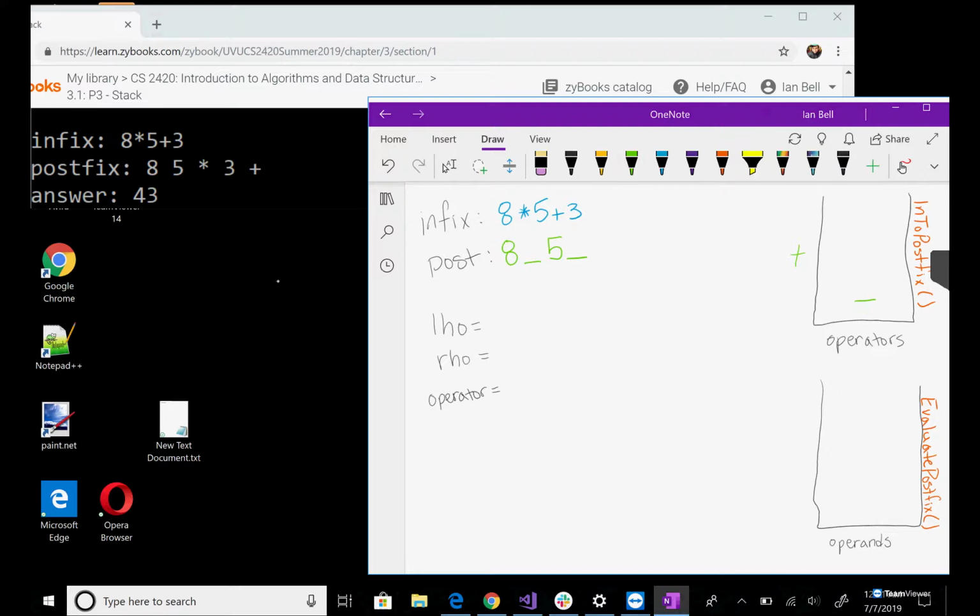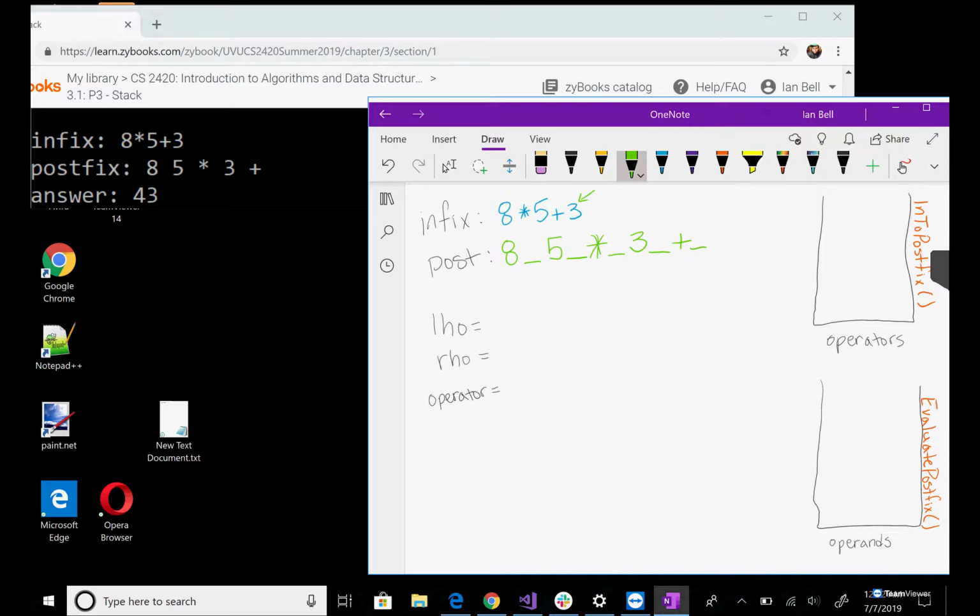It's going to say, yes, it is. So we'll pop multiplication off the stack, and add it into the string, and then it will push the plus into the stack. Now we are at this 3 value. It's going to push 3 into the string, and now the function should have a loop at the end where it just pops anything else that's left on the stack off, and so it will just pop off that plus and add it to the end of the postfix string.